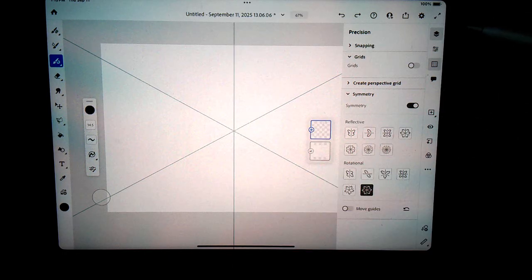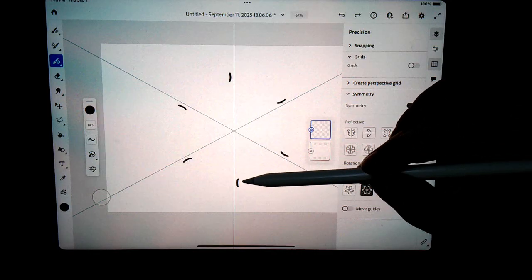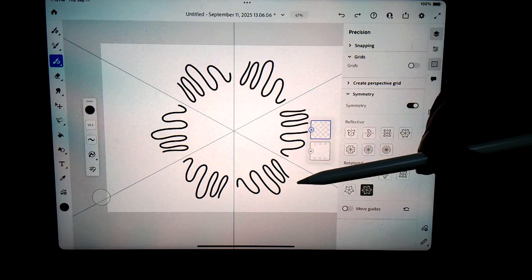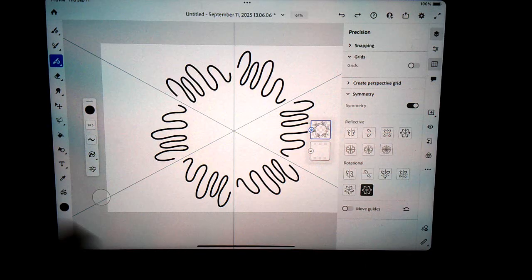All right. Another thing that you can do is you can adjust, sorry, I forgot about this when I was talking about brushes, the smoothing on your brush. It might be easier at first to turn that smoothing way up, because any shake that comes from your pencil just sliding across the screen will be somewhat cured by turning that smoothing up.